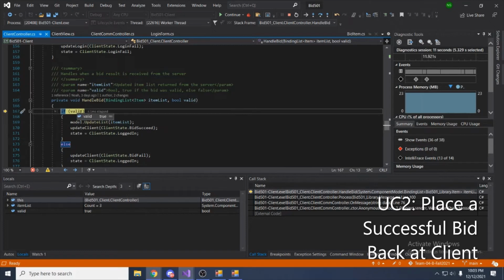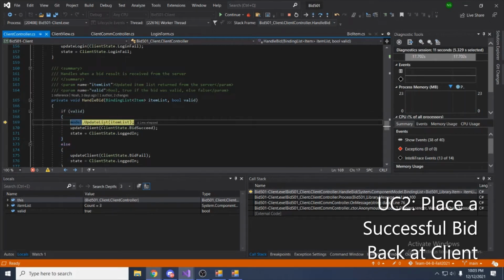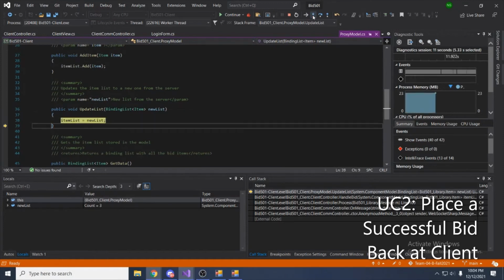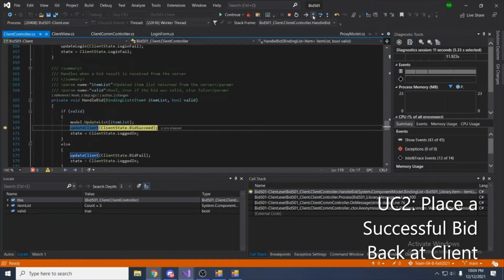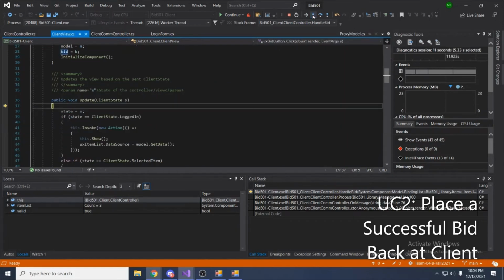If the bid is valid, it's going to take the item list that was sent, which is the new item list containing the updated bid, and it's going to update the list used for the model, and then it's going to call the observer for the client view and send over bid state, bid succeed.